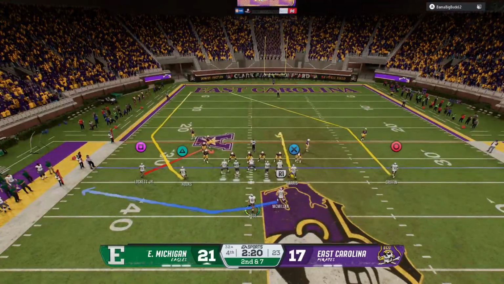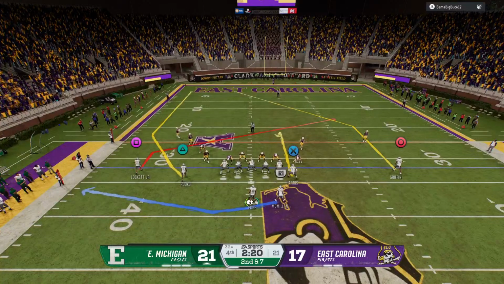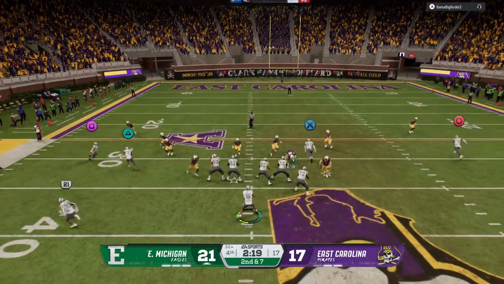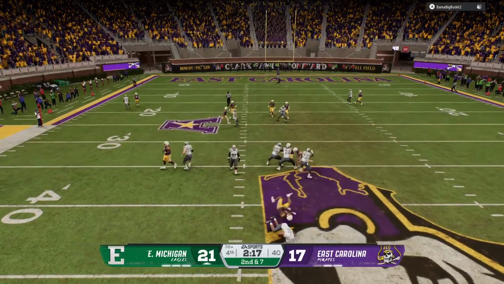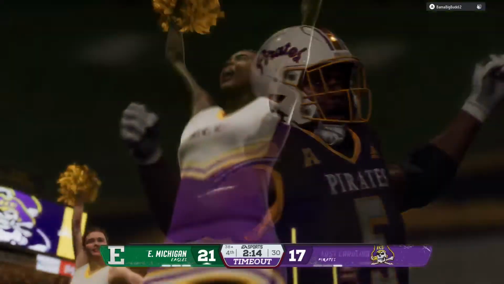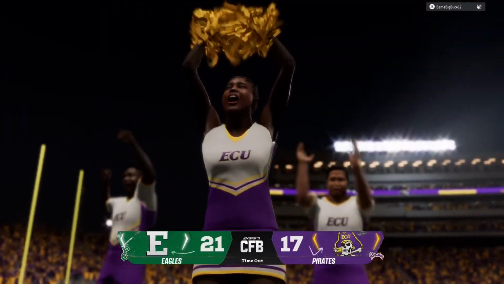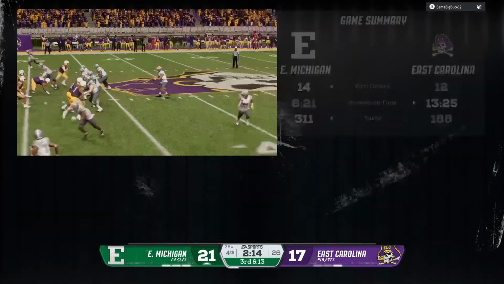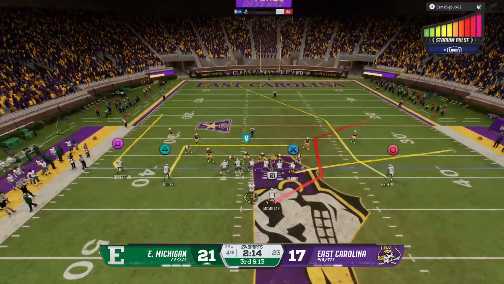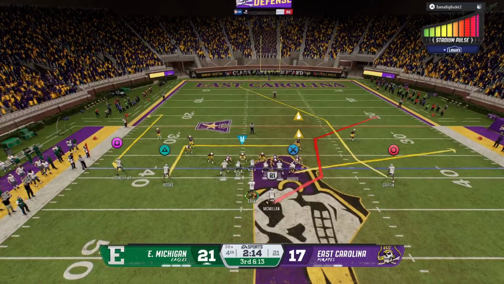Plenty of distance between them and the sticks here on 2nd down. Back to pass. Nowhere to go with the ball, and down he goes at the 39. Defense uses a timeout quickly, trying to get that ball back and preserve time for their offense. Now a lot of work to do to move the chains, keep this drive alive after that earlier sack.